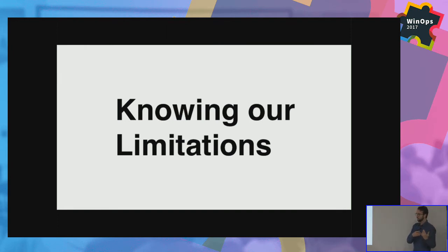Because, as you'll think back from a couple of talks this morning, it was mentioned a few times: if you're not really, really good at something, just stamp a check and give it to someone who is, because there are people out there who really love running data centers and making things that you can consume. We had to know our limitations, and we weren't hardware guys, we weren't data center guys. We were good at automation, at bringing developers together and designing applications and architecture. But we had to know our own limitations and highlight those, and it was only when we started doing that that we were able to really see our future and how that was going to play out.